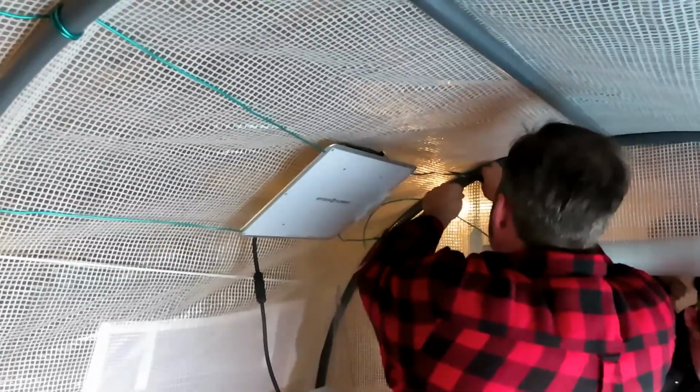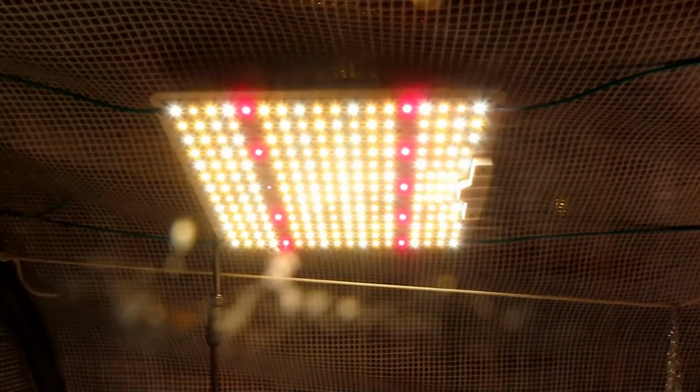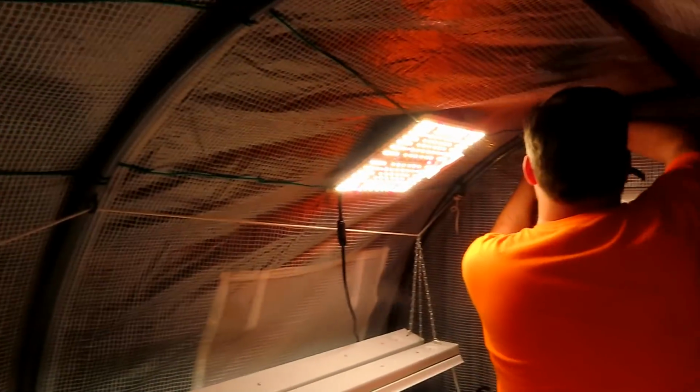One of these lights is supposed to do a 3x3 section, is what it said. Okay. So I figured that's why 4 would be just right for this. Lower this down. So if we did this, we go back this way, in fact.